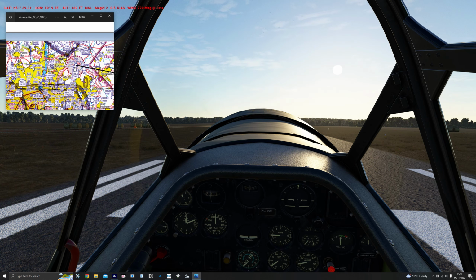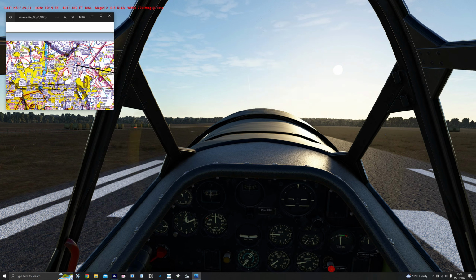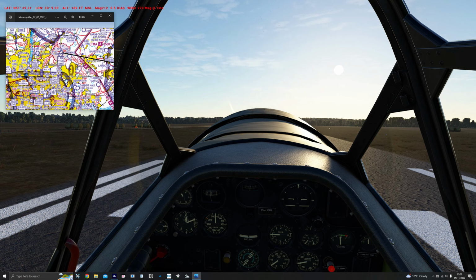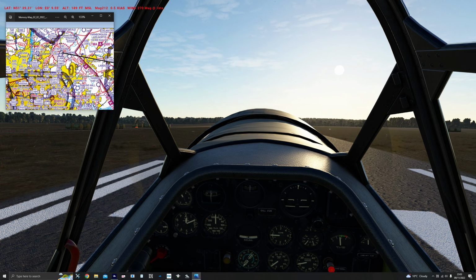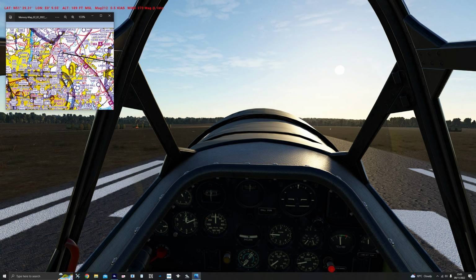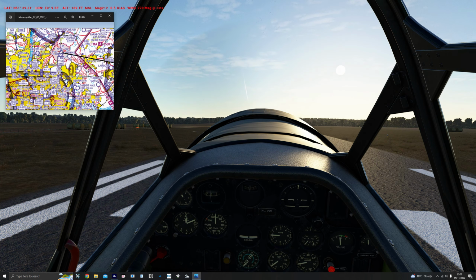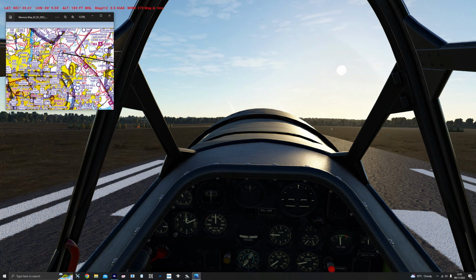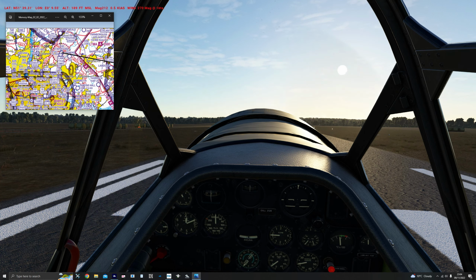So pretty easy, should take us around about 10 minutes, we'll aim for about 2,000 feet, we'll cruise at about 120 knots, and we've got some airspace here, the London TMA, with a limit of 2,500 feet. That means if we go over that altitude, we're in trouble, basically busting airspace, so that's not what we want to do. So we'll need to keep a close eye on the indicators, certainly the altimeter. If we head for 2,000, then we've got some room for manoeuvre, some error room. Okay, let's get going.